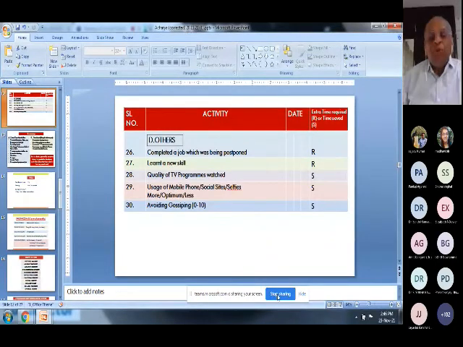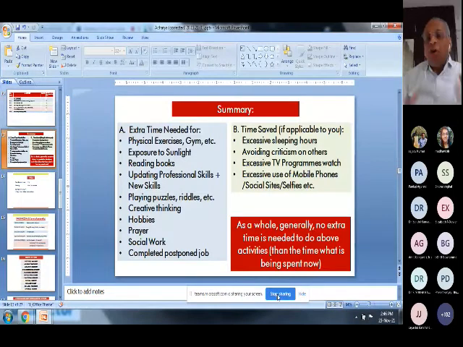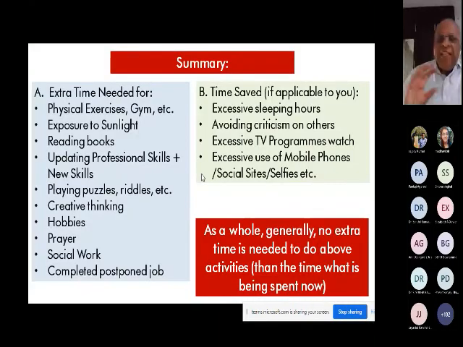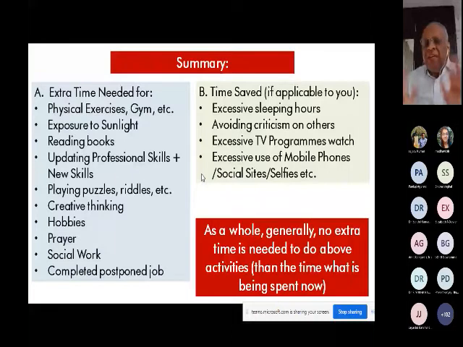Any questions on this? Many people feel I can't do so many things. Actually speaking, we need not do anything more. See here, all that is needed is a restructuring of your timetable. Not 1 minute extra am I asking. Suppose you avoid overusage of your mobile and save 1 hour. That 1 hour can be used for a little physical exercise, a little nature watching. It only needs a rearrangement, reorientation of your lifestyle. No extra time is needed generally.